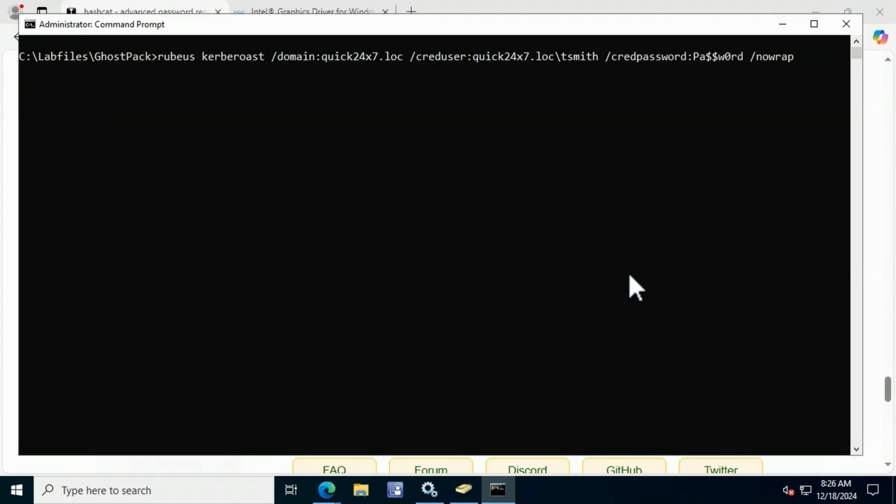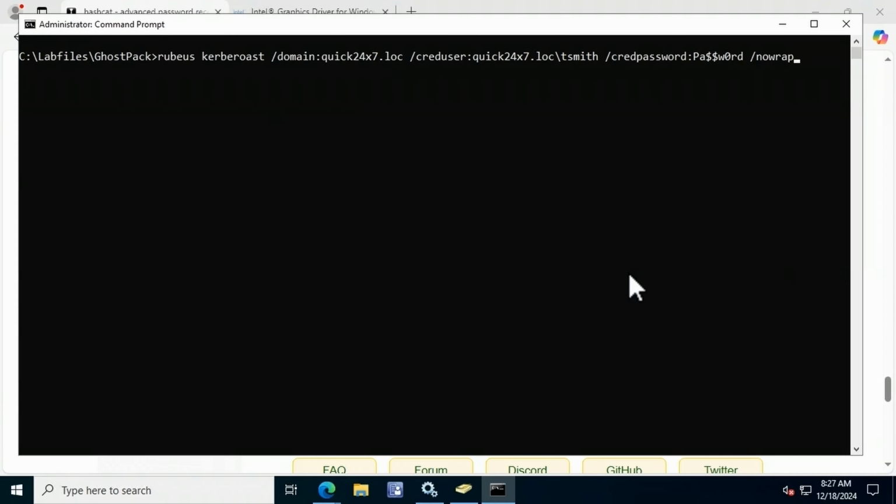And what this is used for is when Rubeus sends out that request for a ticket and we receive that ticket, the actual hash that's used to encrypt the ticket is going to display on the screen. And in order to be able to copy and paste that properly, we have to specify that we don't want a password hash to be wrapped.